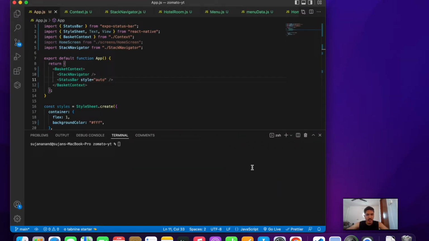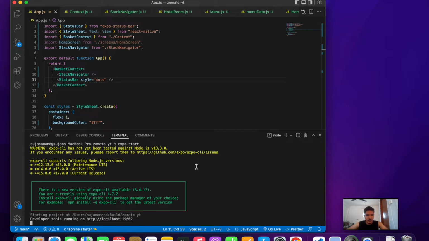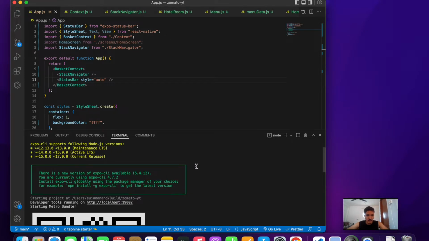So first let me fire up the application. Let's write expo start and then hit enter. All right, let me open Expo developer tools.